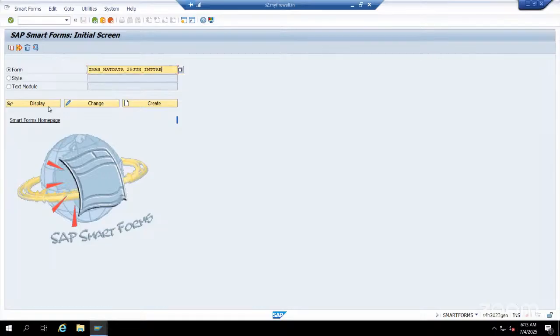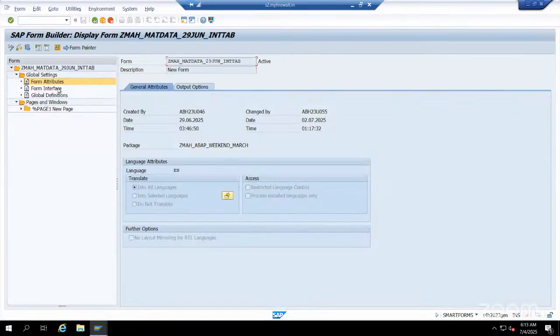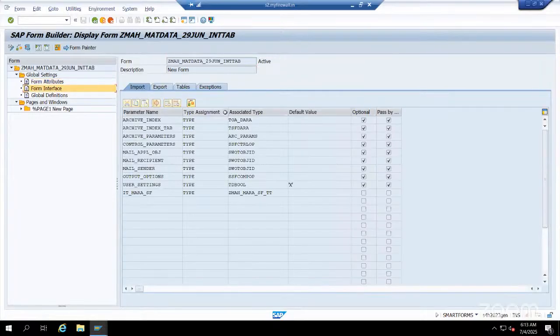Suppose you take a Smart Form here, there is a form interface here. This one is part of the Smart Form, whereas in the Adobe form, it is a separate object.